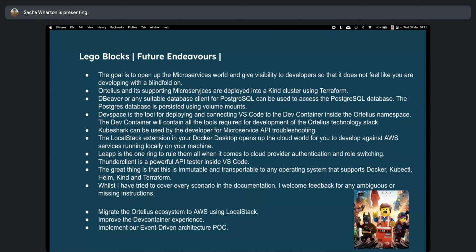So like I said, at the end of all of this, to get people into Ortelius and understand better what it did, I decided I'm going to build a local environment and deploy Ortelius, and hopefully give people an understanding of microservices, help developers lower that entry point and make it maybe more visual. So I decided I'm going to build this immutable environment using Terraform, Kubernetes and Docker, kind, because I feel like kind is the closest you'll probably get to Kubernetes in the cloud.